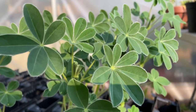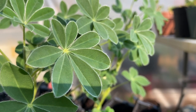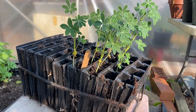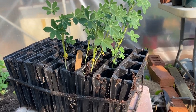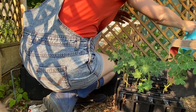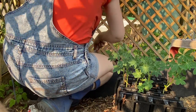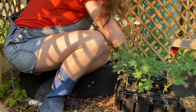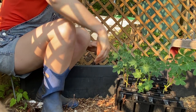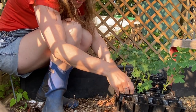So every year I like to grow something new, and this year I'm growing some edible lupins. Now, as I understand it, the plant itself isn't the edible part, but it will look pretty. The leaves are beautiful, as you can see. It will get really pretty but smallish lupin type flowers, and then it will produce seed, and it's the seed that you can eat. So it's something new, it's exciting to try it, and I always like something that looks pretty as well as being functional. So I'm going to grow some of these along the bottom of my bean trellis in our little seating area, so hopefully it'll look really nice. And it'll be interesting to try them at the end of the year.